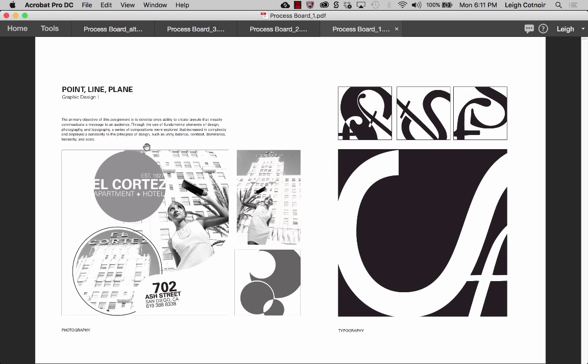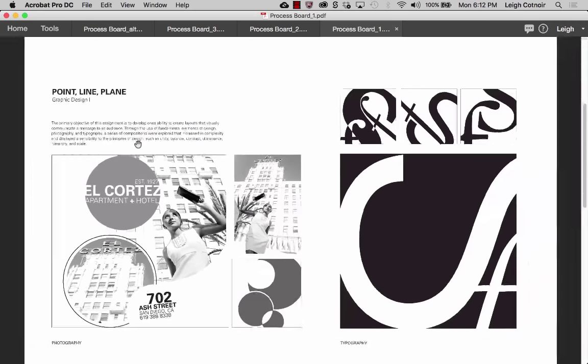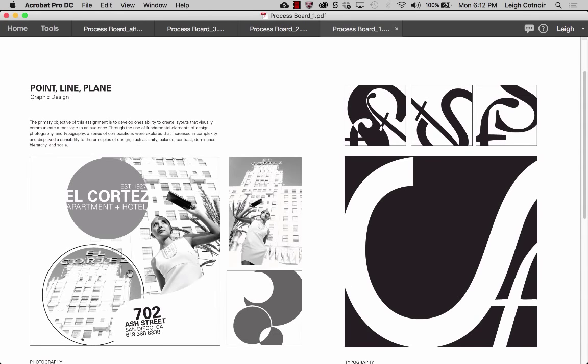But essentially it's pretty straightforward in that the student who did this put the name of the basic project, so it's regarding point line plane, and what the name of the class was. And then there's a short description. If I wanted to zoom in, you can see the short description of the project, and in addition, you can see that the student also did a final comp here and then showed the breakdown of what the forms were that were reference points.